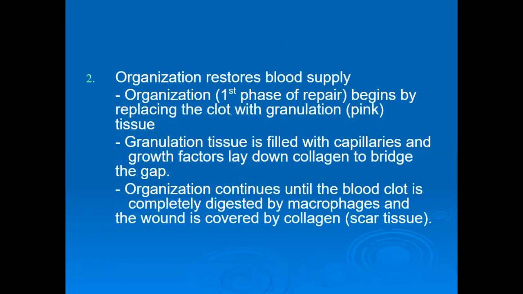Now, after we've gone through inflammation, our body's next point is to make sure that we get blood going back to that site of the injury, because no blood means no oxygen and no nutrients, which leads to dead tissue. So we have to restore the blood supply through a process known as organization. So really, this is the first phase of repair.